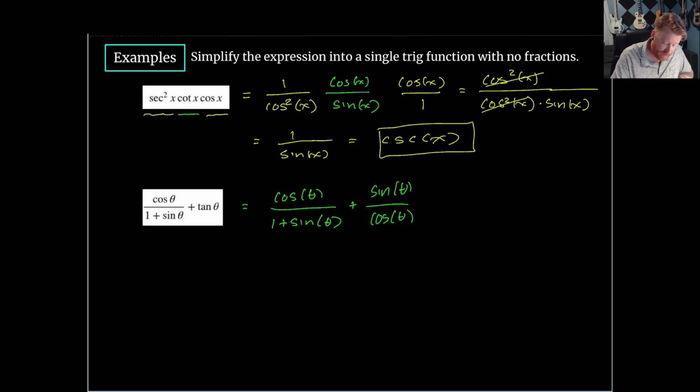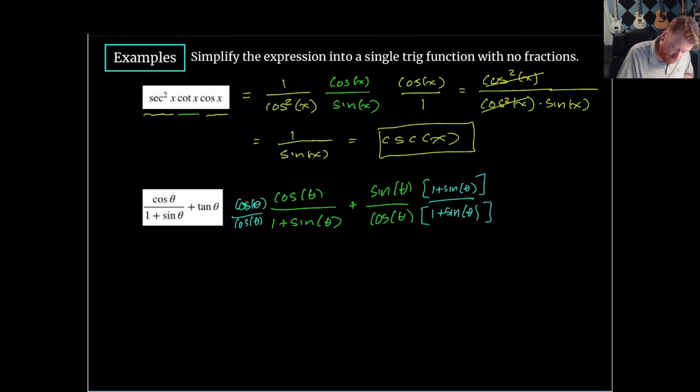So now I think to add these together, we need to get a single fraction. So we're going to have to get a common denominator here. So my common denominator, I'm going to need a cosine theta over cosine theta on the left-hand side. And on the right-hand side, I'm going to need a 1 plus sine theta over 1 plus sine theta in order to get that into the denominator. So just a couple of forms of 1 here. Maybe I'll put some parentheses on here to help me remember to distribute once I multiply things out here.